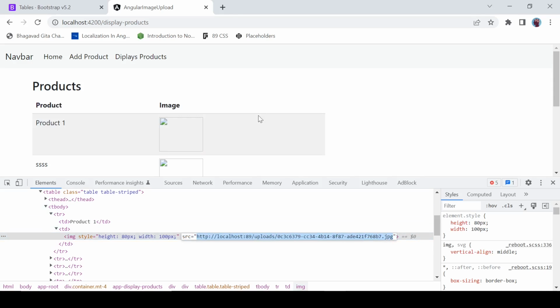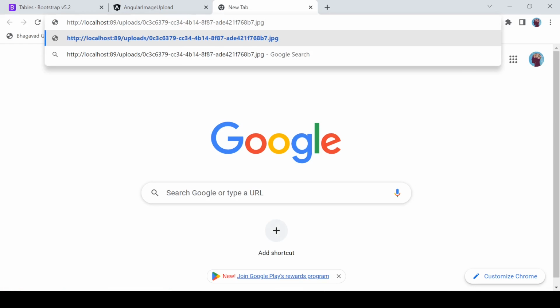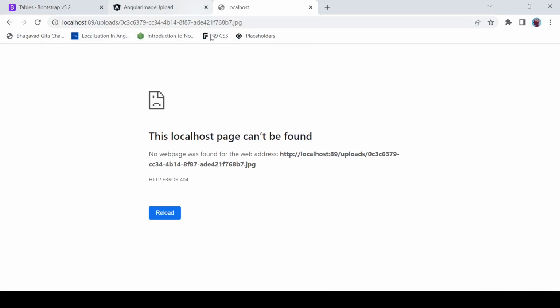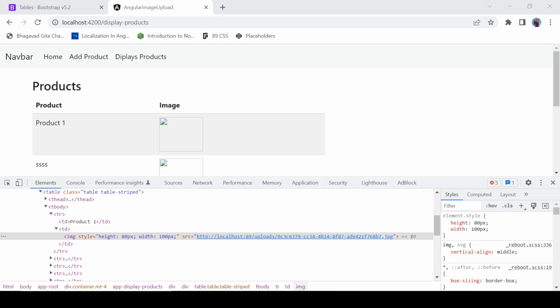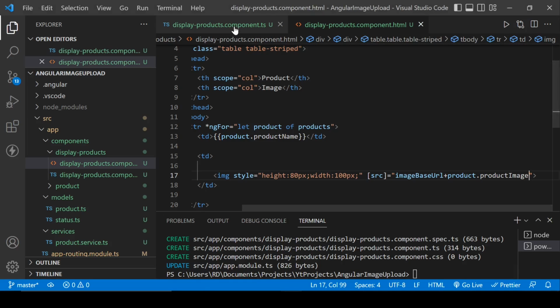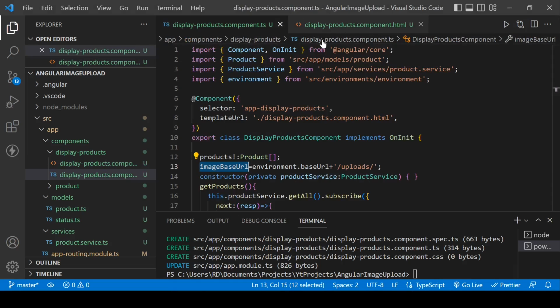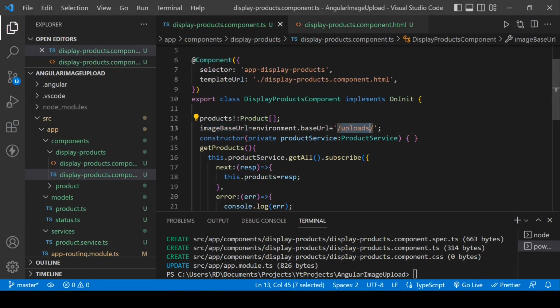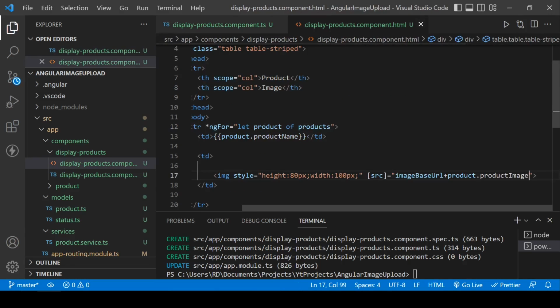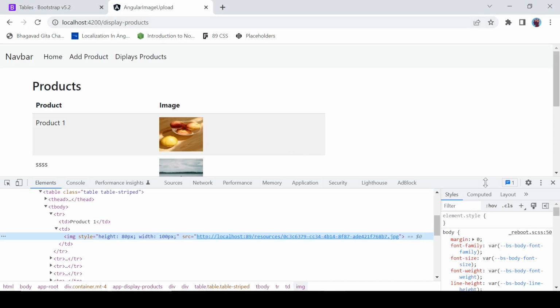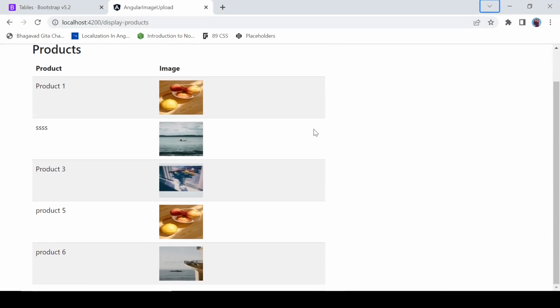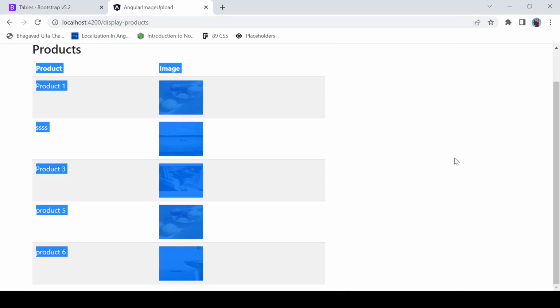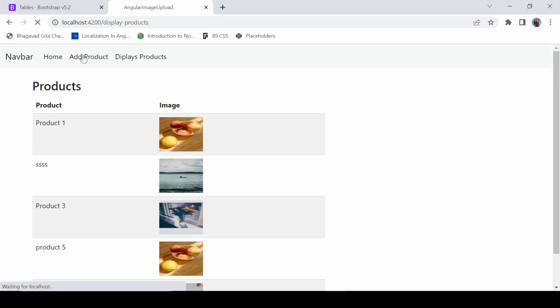So basically we are not getting any images. And I guess it was not the right path for the image, and the right path was resources. So let's see. Yeah, it's fine. And now here we are displaying the images. So here we are good.